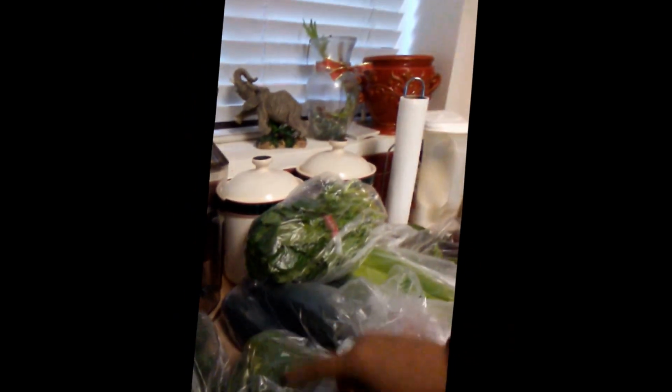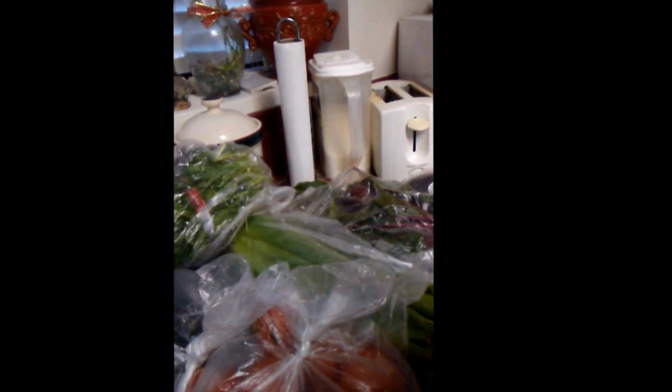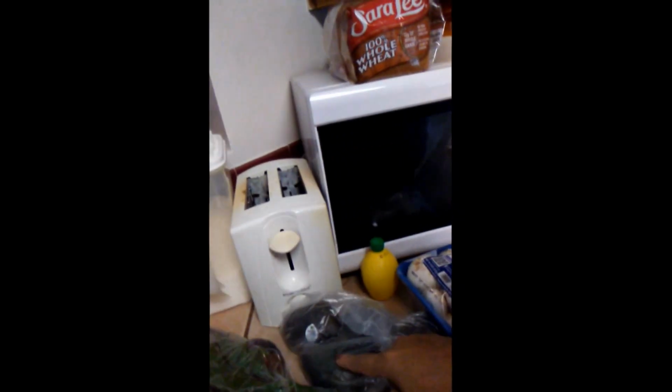So finally, I'm gonna show you everything that I got. Most of the stuff is for my juices. I didn't get things for cooking, but I could use some of it for cooking, but it's mostly for my juices. But here it goes. We got some carrots, some Pucci apples, a Tropicana pineapple, kale, broccoli, Roma tomatoes, ginger, spinach, cucumber, celery, beets, some avocado, that's for lunch, and mushrooms, that's for lunch. But that's everything I got, and I'll start the juice in a bit.